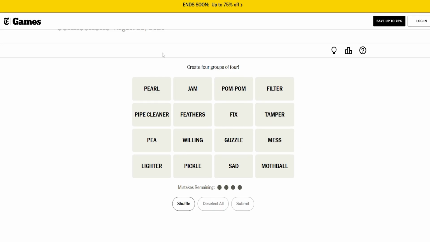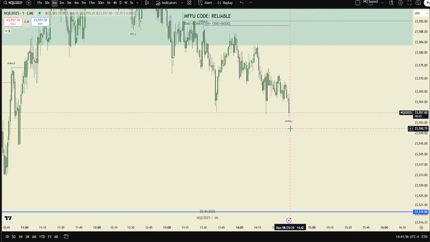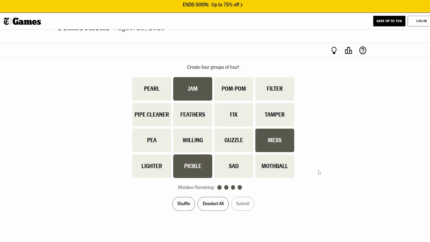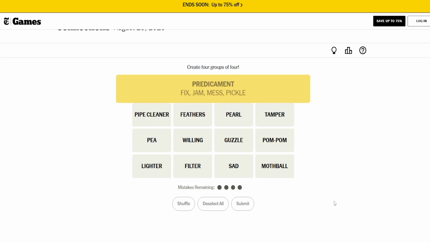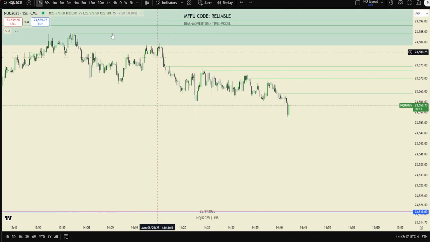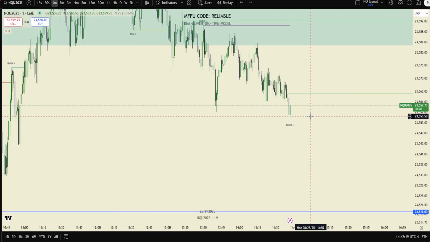One of these things is going to be like, oh, by the way, we hit that low. Things in a jar, in a jam, in a pickle, in a mess, in a fix, maybe? Yeah, okay. Ooh. Nope, no setup back up. This is where you wanted to take the long, right? Was when we resswept this low. Oh man. He's going.